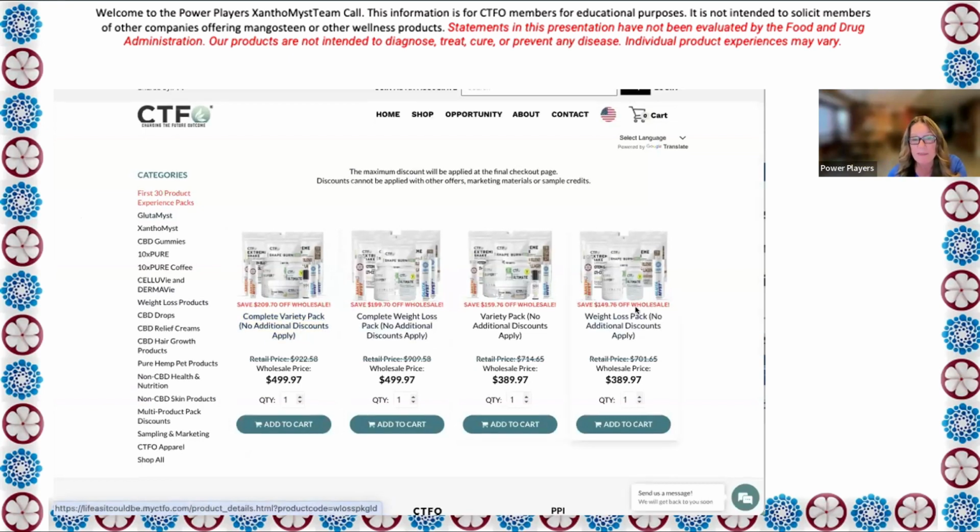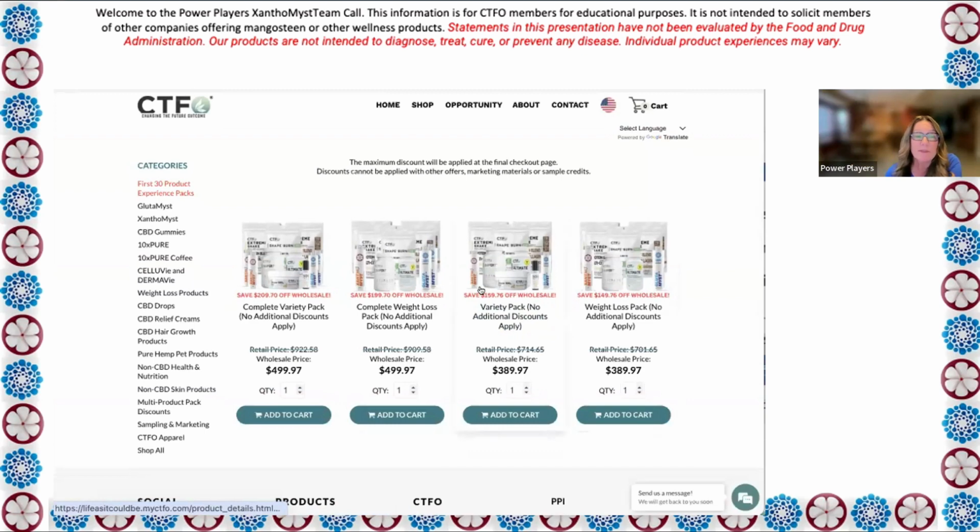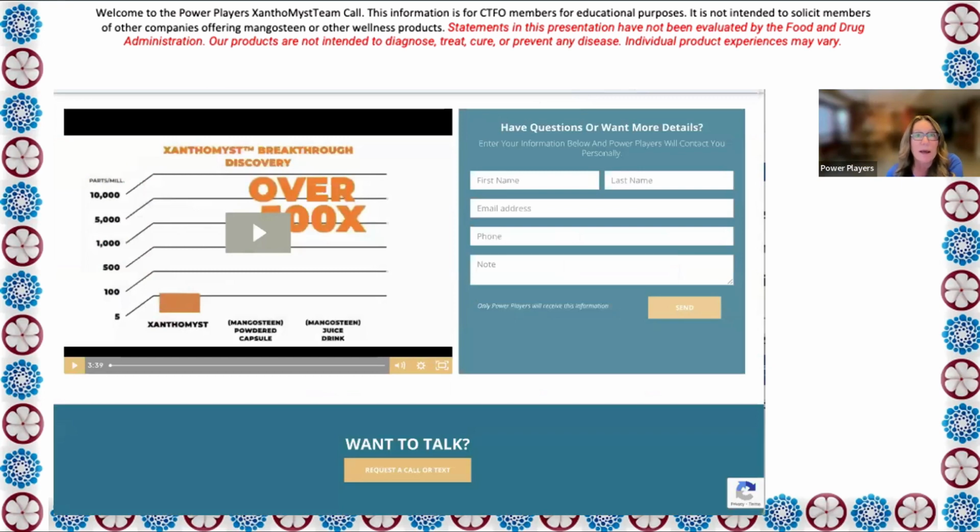And the same with all these packs. They're just different priced, just some additional products. And they're only available in the first 30 days. So there'll be a link and it'll say, check out our packs or something. And I'll show you where we'll have that. But that's available only in the first 30 days. So it's good to share it with somebody and then they can make a decision from there on what they want to do. All right.